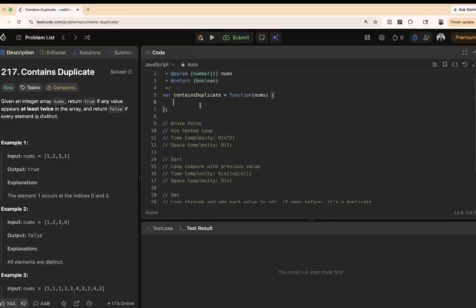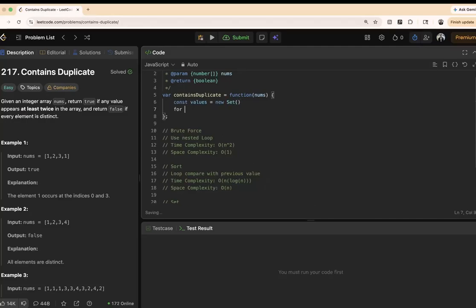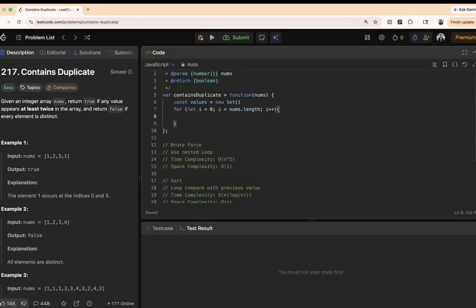So here we can create a new set. Values equals new set. And then we can loop through nums. We can check if the set has the value we're looking at.